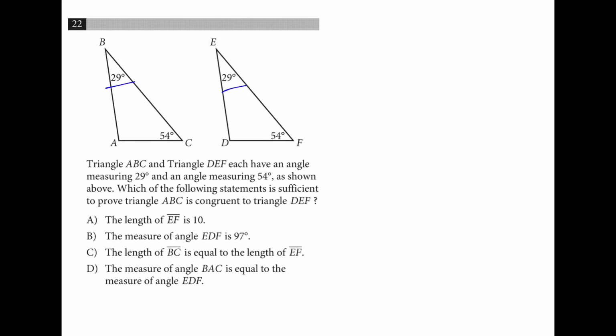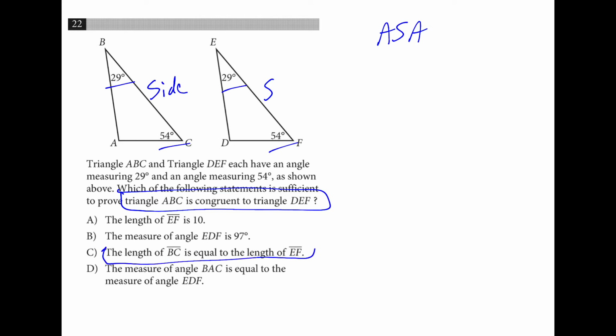Given in this problem are 2 corresponding angles, and they want to know what we need to prove that the 2 triangles are congruent. If they are congruent, then all the sides are the same length and all the angles are the same. So we can use one of the triangle congruency shortcuts. Since we have 2 consecutive angles, I'm guessing we're going to need the side length in the middle. So we can use the shortcut angle side angle. So BC is equal to EF.